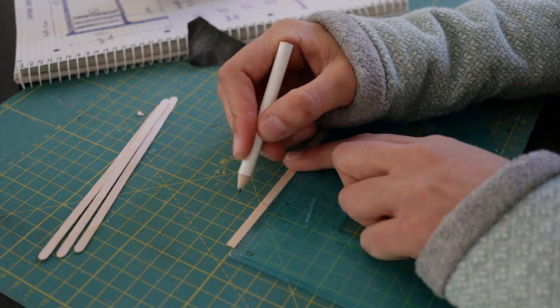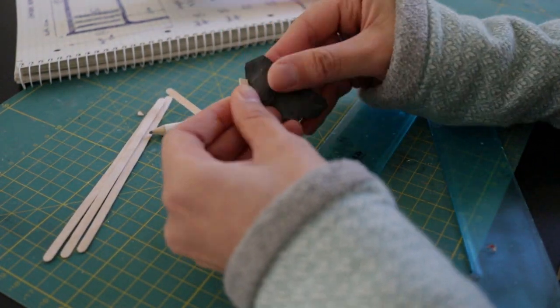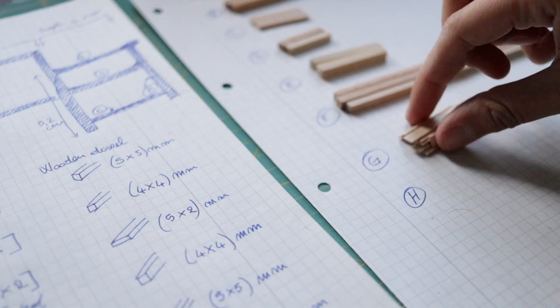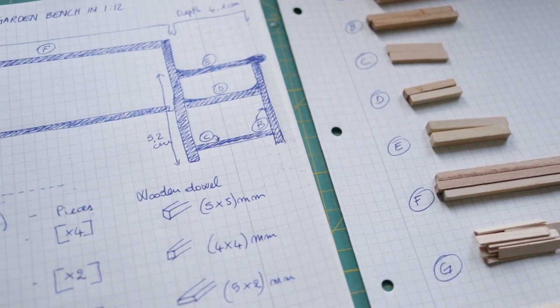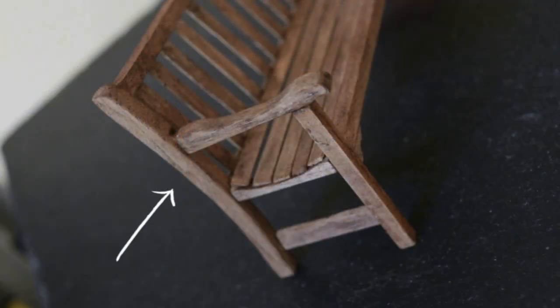This is a very straightforward and quick process. Just measure, cut, sand, and repeat. When all the pieces are ready, I lay them on another sheet of paper, by corresponding letter, so that everything is very tidy and neat, and hopefully I won't lose any piece. And now onto the pieces.